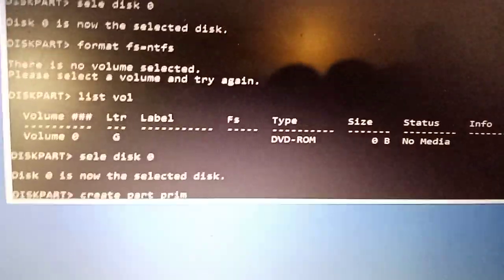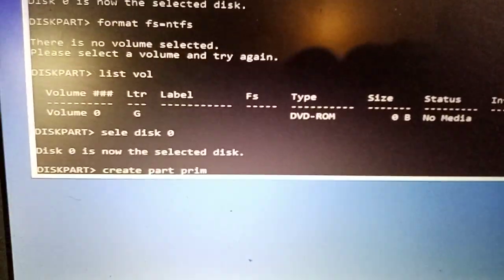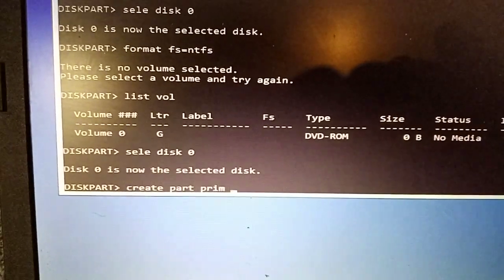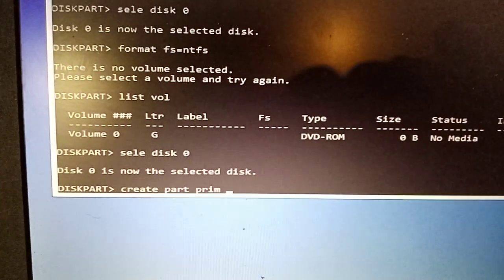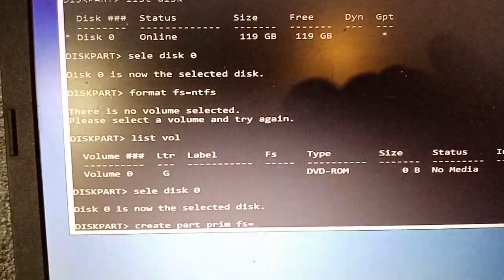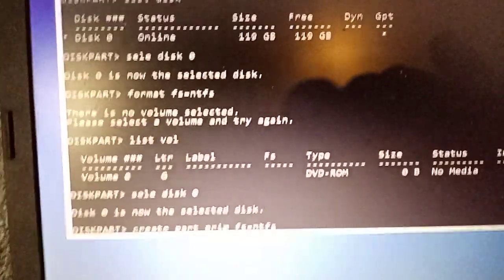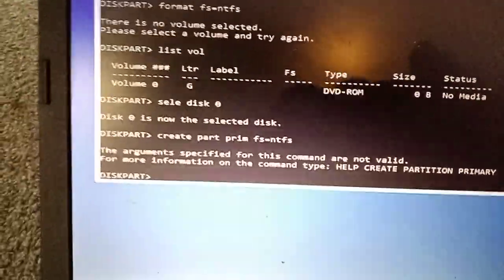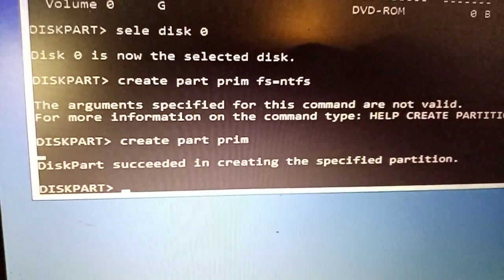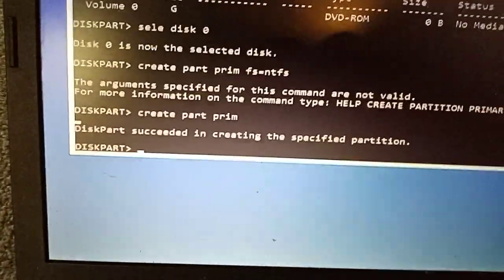Of course, you'll notice I'm not spelling the whole words out. This is just a quicker way of typing. Create partition primary. File system equals NTFS. Alright, so it's create partition primary. And it's just done that.